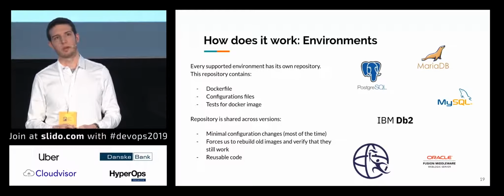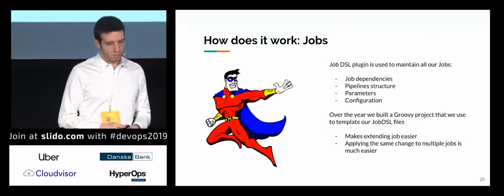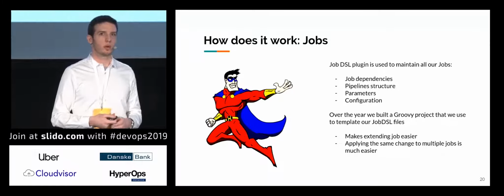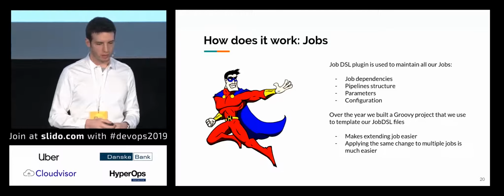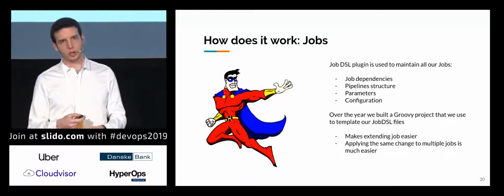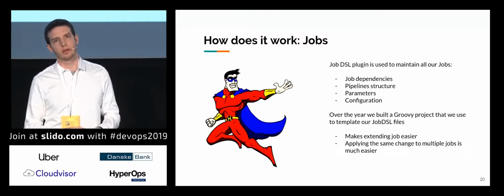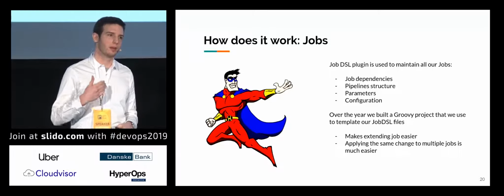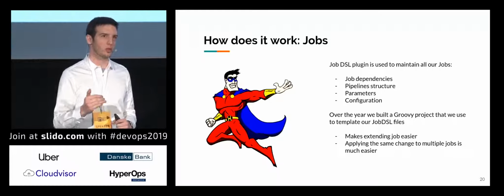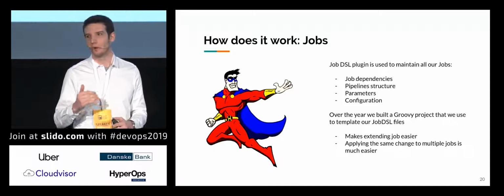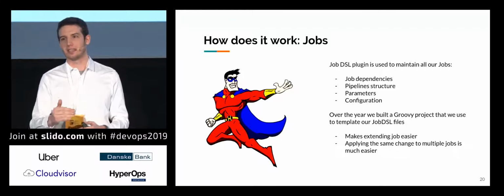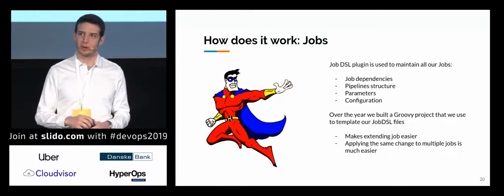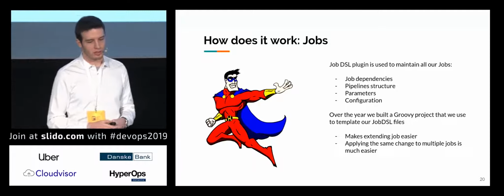This was one of the main points of CI/3. How does it work for jobs? As I said, we have quite a large amount of jobs, around 2,500 at the moment, just for the Camunda BPM platform. And we started using the Job DSL plugin. Some of you might be familiar with that. The Job DSL plugin works quite well, but it will only bring you up to a certain extent. You still don't want to manage 25,000 DSL files manually, because no matter if you're a script guru or anything, it's really complex and really difficult.